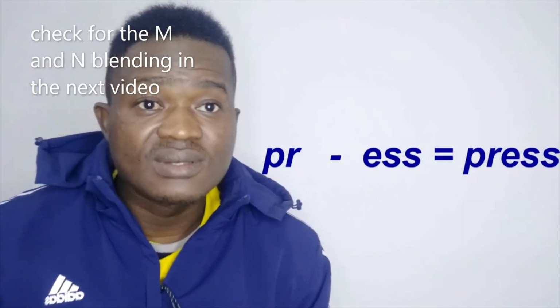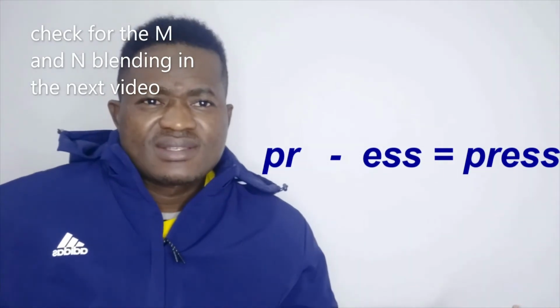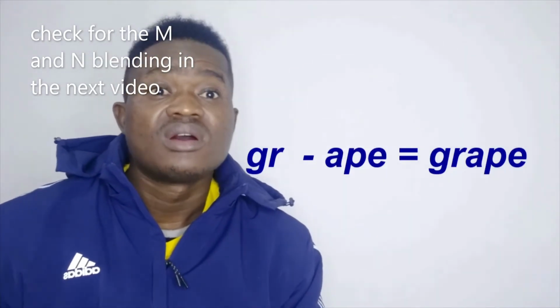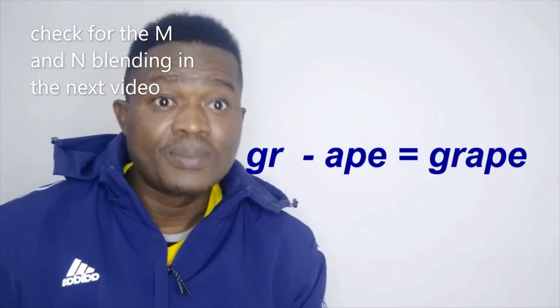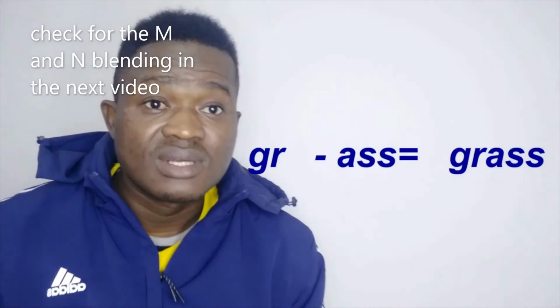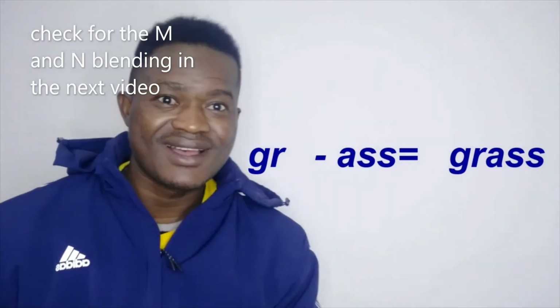Also this other word also. Burr, S, press. That's a you gotta press, man. All right. A, pray. All right. Then we go to the other one. G, G. So you gotta be G, G, ape, grape. You have grapes. Oh, it used to be grapes, grape. Okay. The other one also G, ass, grass, ass, grass. All right.